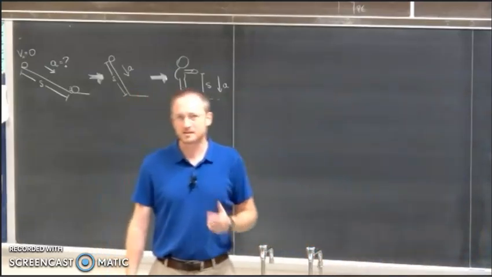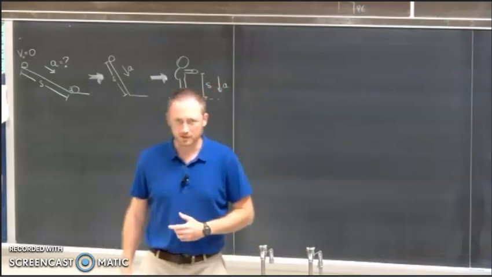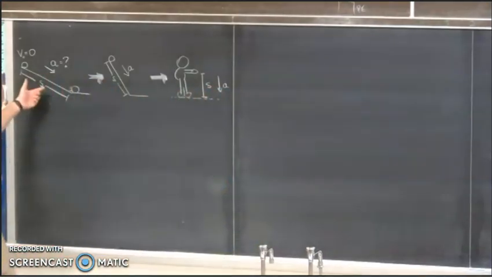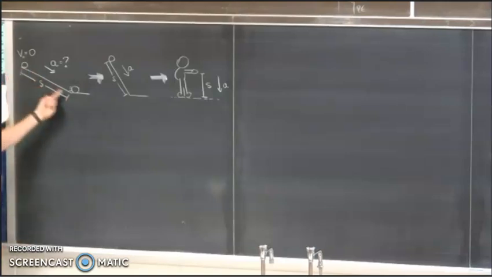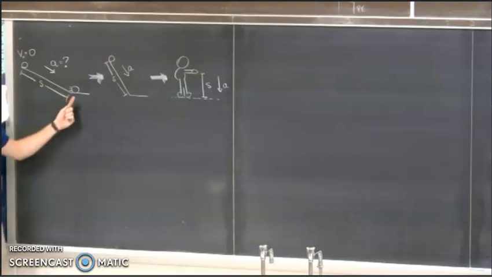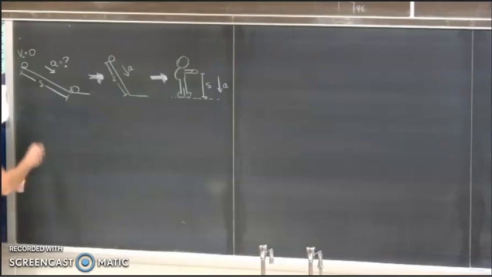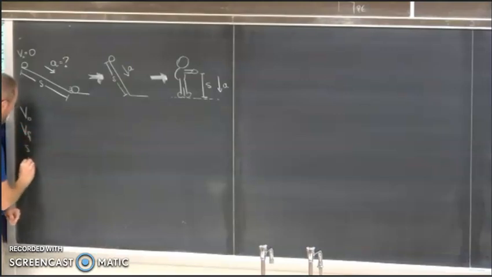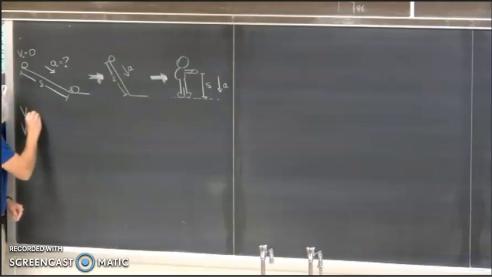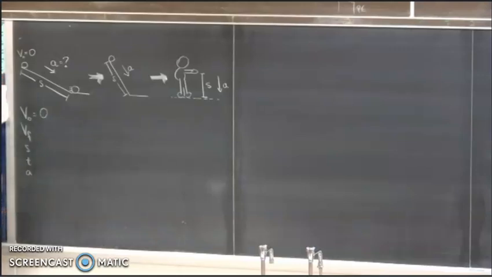So in our last activity, we rolled a ball down a hill from rest and measured the various distances and the times for those distances to determine how fast the ball was going at the bottom of the hill and what the acceleration of the ball was on the hill. And then we made some graphs. So we used our kinematic quantities here, and we chose the initial speed to be 0. We released the ball from rest.